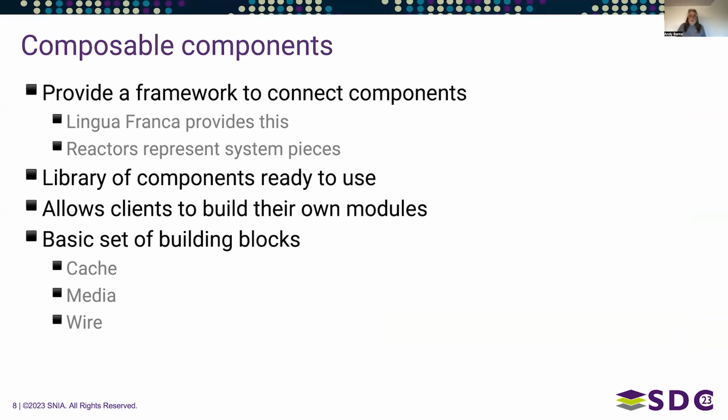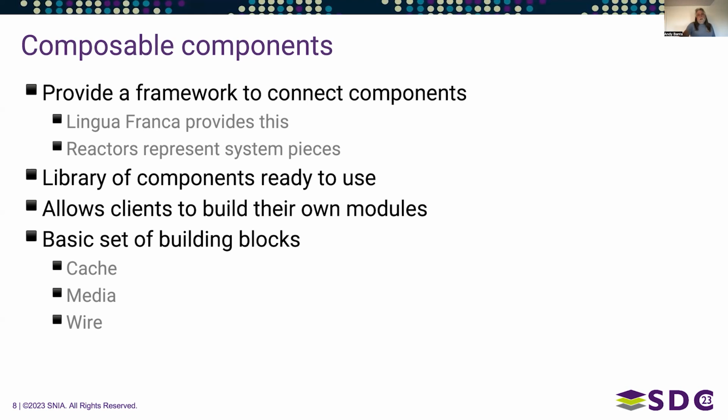The components that we have are a variety of different things. We use a framework from people up the road here in Berkeley named Lingua Franca. They build simulators and the components of them are called reactors. So we use each one of these reactors to simulate a portion of a compute or storage system. Magnition's goal is to have a library of these reactors that are available for general use and allow you to build your own as necessary. We typically take open source projects and convert them into reactors simply by putting them in the appropriate framework.